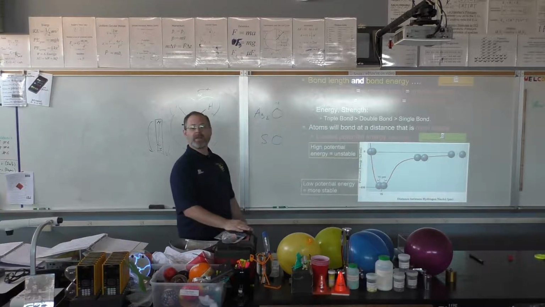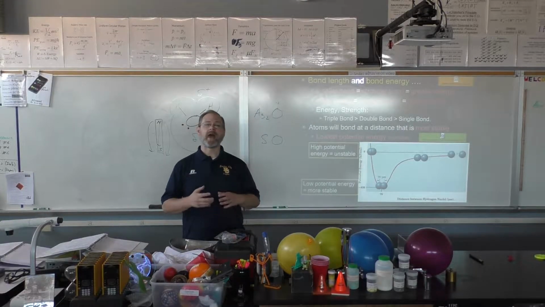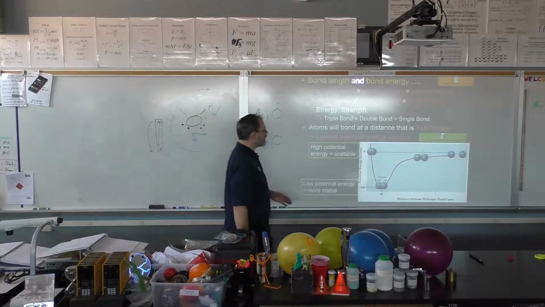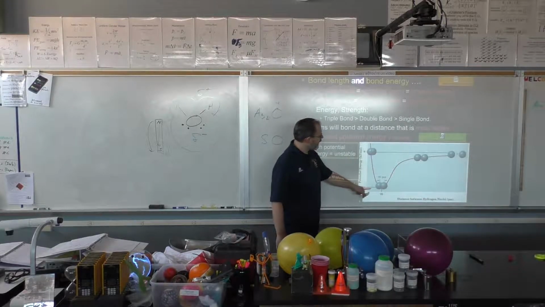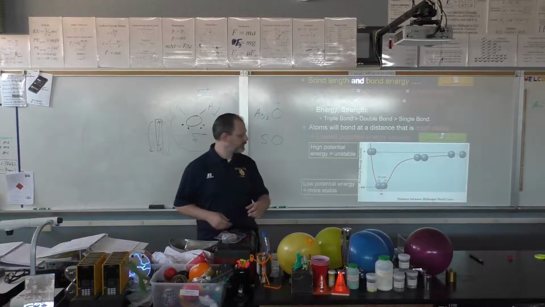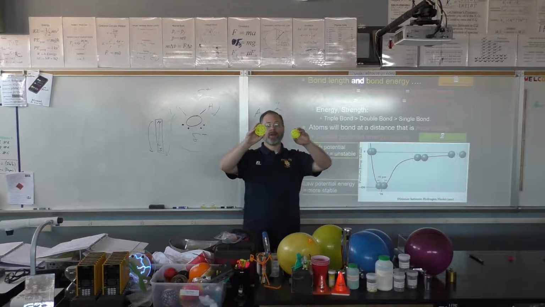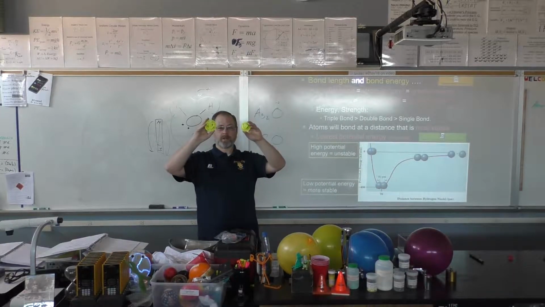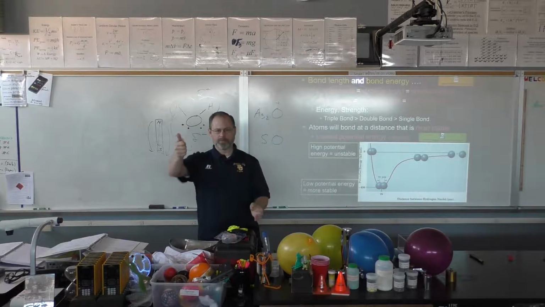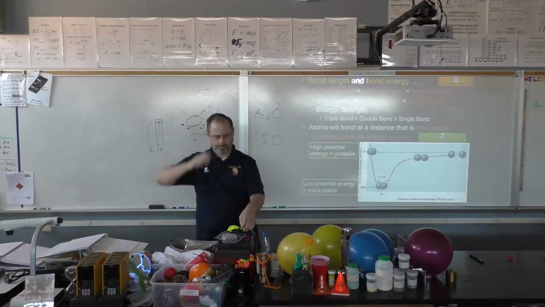Anyway, so does that make sense? Atoms arrange themselves so their molecule has a very, very low energy state. It wants to have as low potential energy as possible. So when they get to just the right distance, this balances out the attraction of one atom's nucleus for another atom's electron cloud, and this atom's nucleus for this atom's electron cloud. Okay, does this idea make sense? Yes. Okay, give me a thumbs up if you're ready to move on. Wave your hand around if you want to talk about it some more. All right.